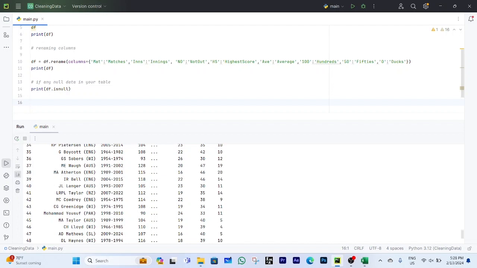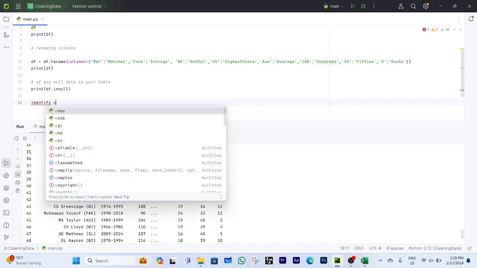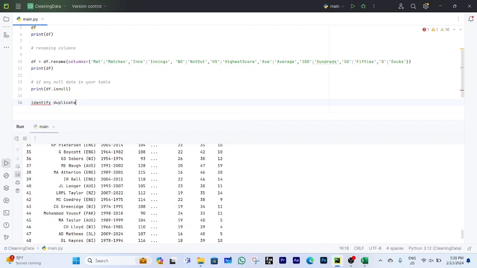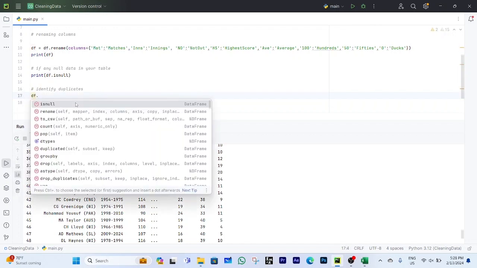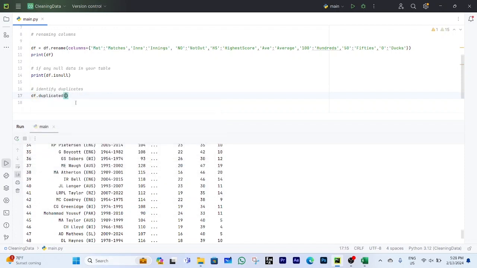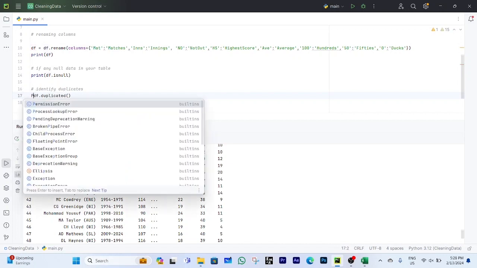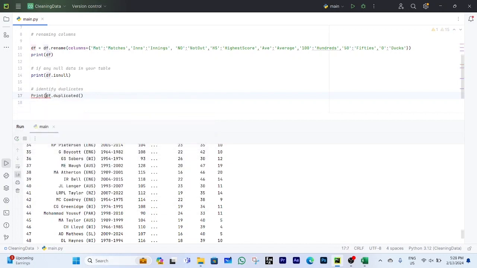Now I want to find duplicates. So here, identify duplicates. In order to identify the duplicates, you have to use df, which is your data frame, df.duplicated. But it will not show unless you write a print.